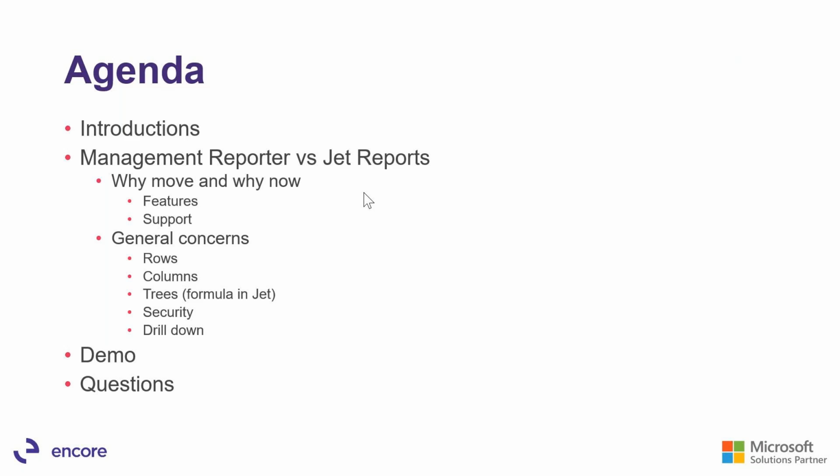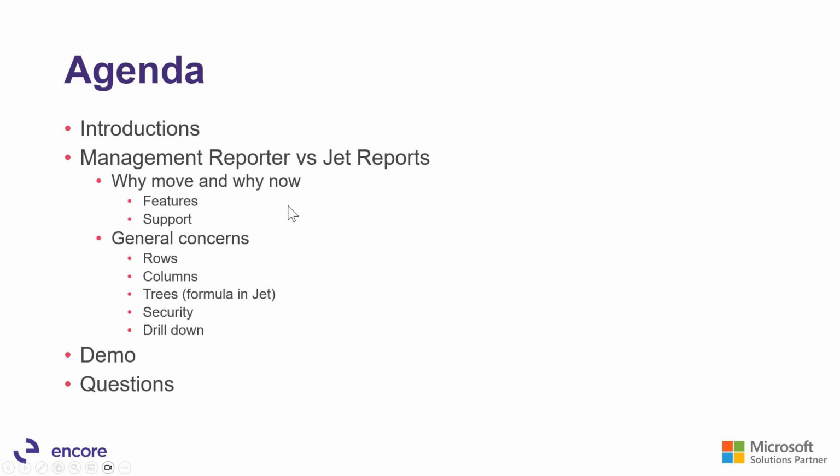Let me talk about some of the features. The big reason for moving to JET is that it's an Excel-based reporter, which means your learning curve is significantly less, and you can maintain your reports in an Excel format that you're used to formatting things in. Everything is what you see is what you get, just like Excel. All formulas in Excel work, so you can apply graphing and charting and any of the formatting you wish, such as conditional formatting, changing the colors if it's red or black for profit and loss and things like that.